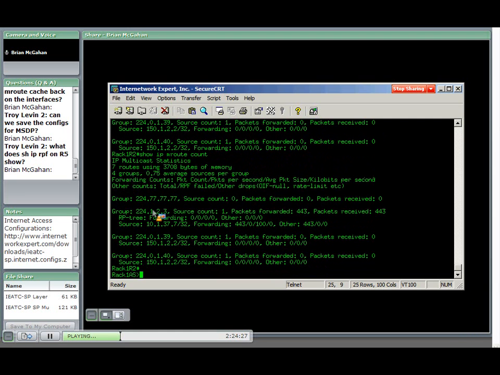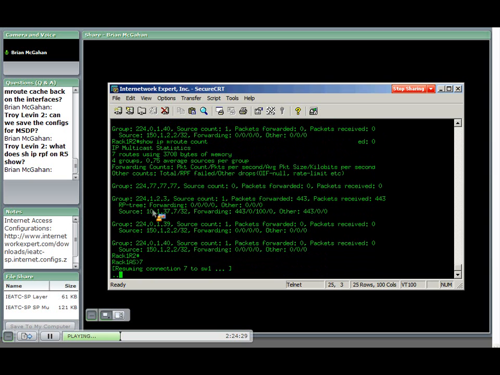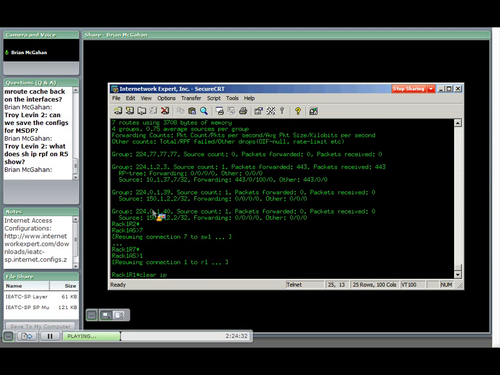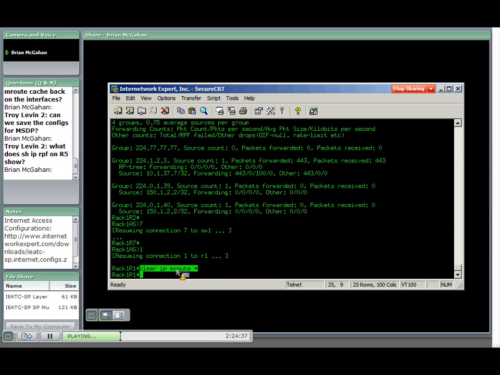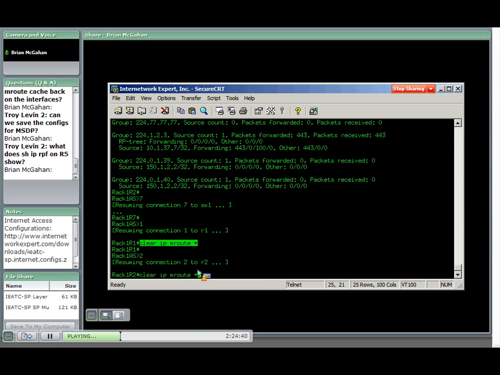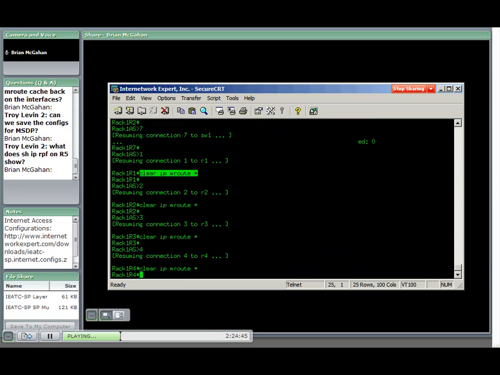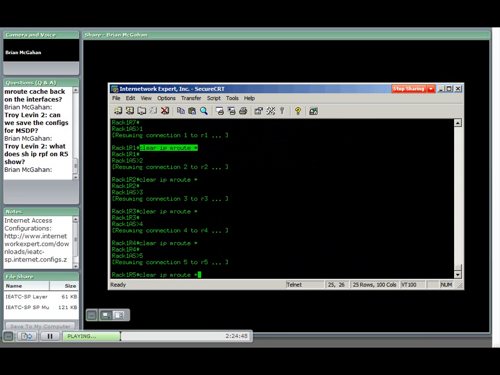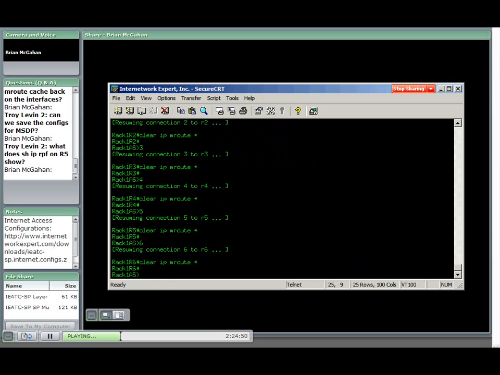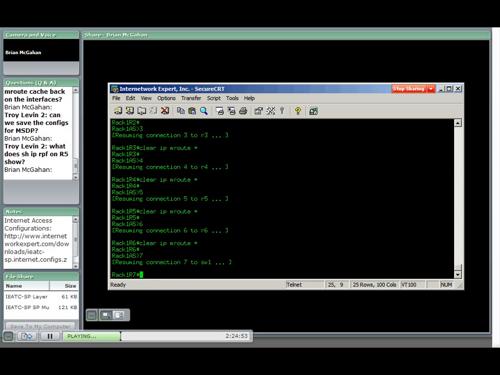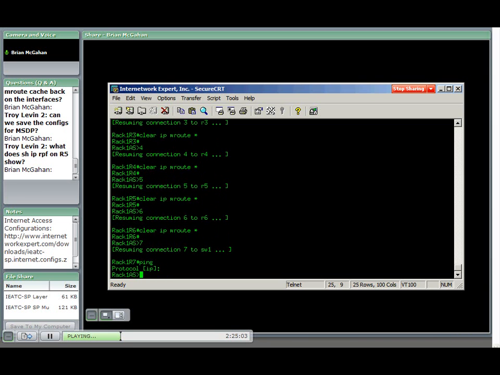Okay, let me clear the multicast routing table everywhere, and then we'll start a new transmission on router 7. So clear ip mroute *. Now on router 7, we'll go ahead and ping, actually before we do that, let's join the group on 8.